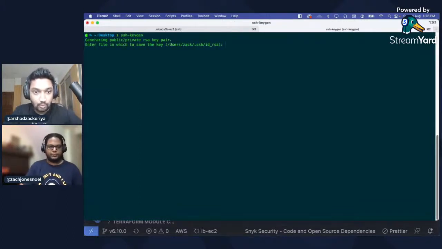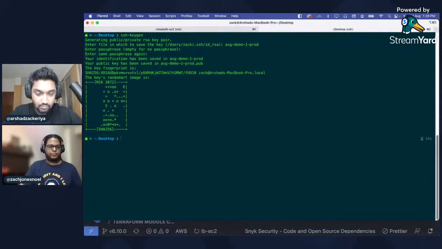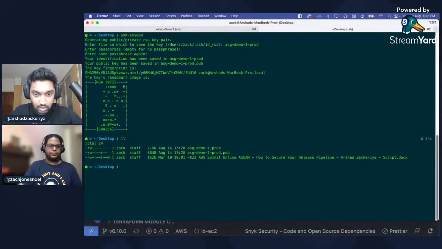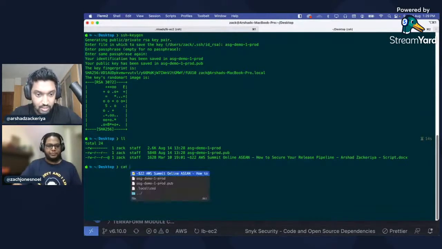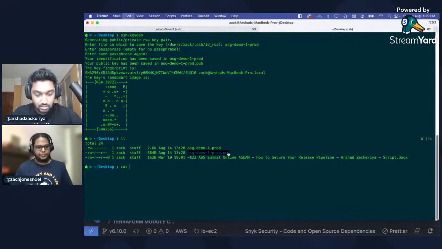Okay, I'm going to generate it as ASG demo1 code. No need to enter a password. Okay, my public key is generated. I see the generated .pub file. Yes, this one, the pub.